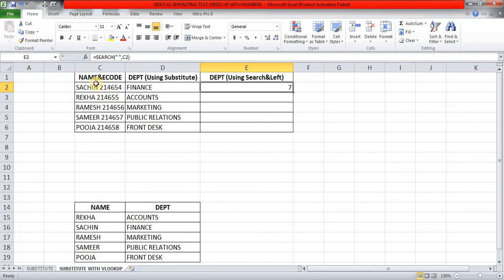So it is the 7th position at which that space is first found, and now I am going to reduce 1 from this 7 so as to get 6. So basically whatever numbers or up to 6 characters or alphabets which are appearing before that space is my name.